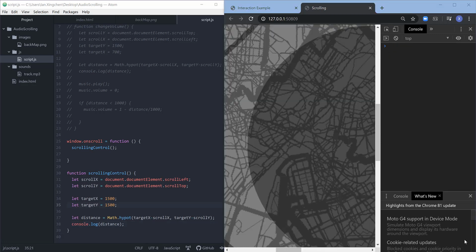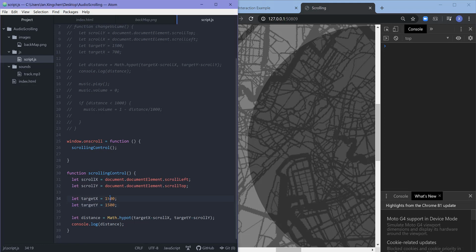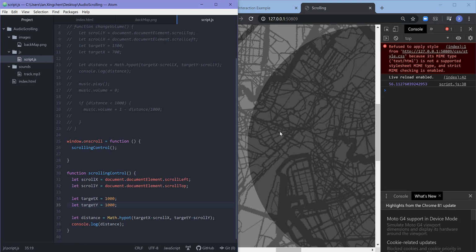Here we want to show the middle circle in the center of the browser window. That means the position holding the music should go up left a little bit, and it means the target X value and the target Y value should be less than 1500. Let's try 1000 and 1000 and save it.